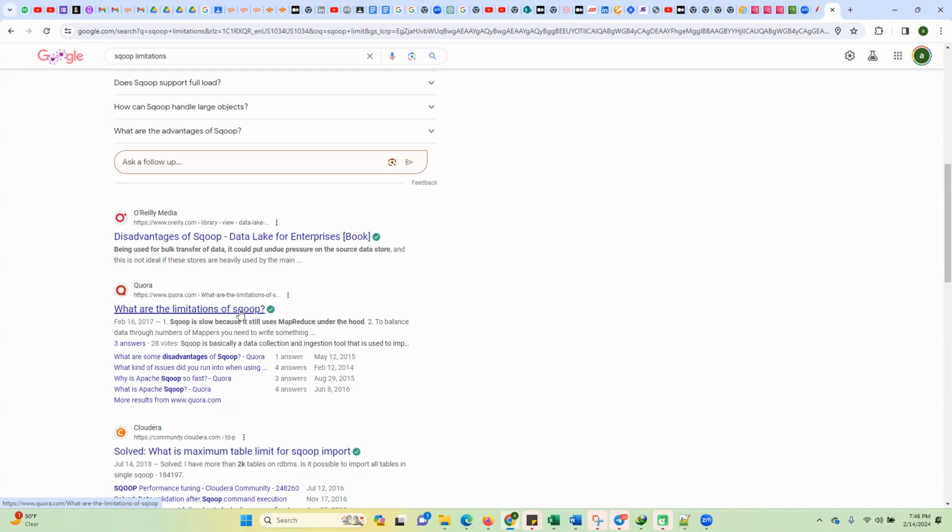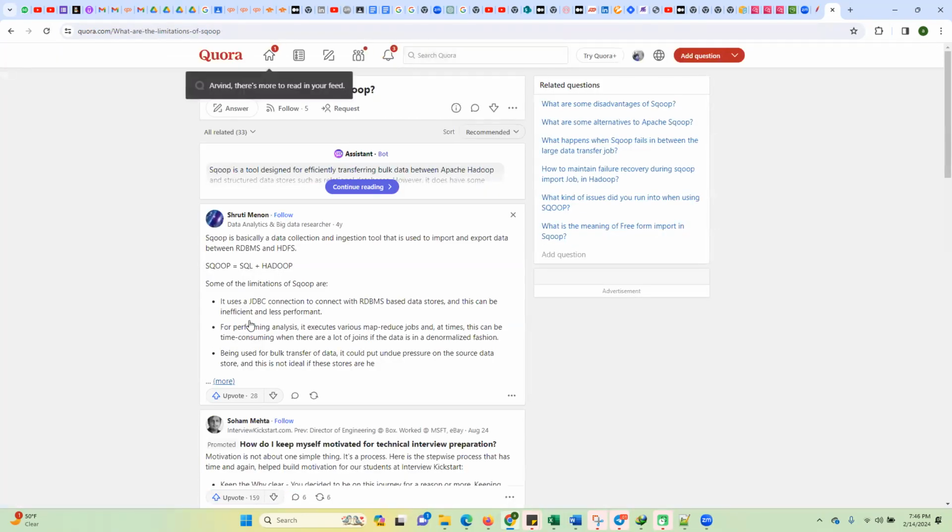If I have to ingest the data and then immediately transform it, I cannot use Sqoop, because I need to bring the data first into the Hadoop file system and then use Hive or some other analytics tools. But Spark can do the transform at the time of ingestion. So that's a benefit.